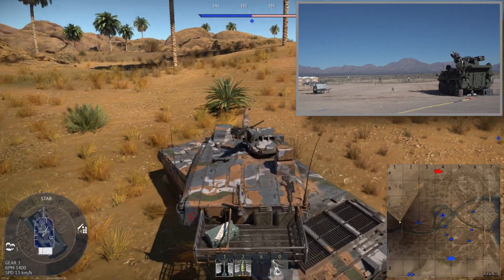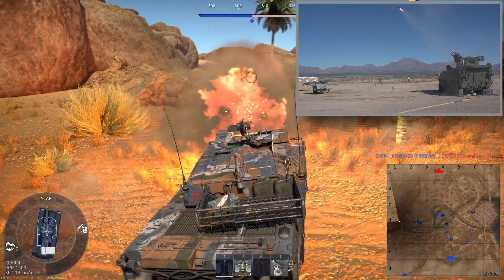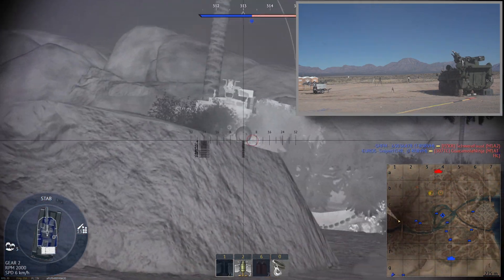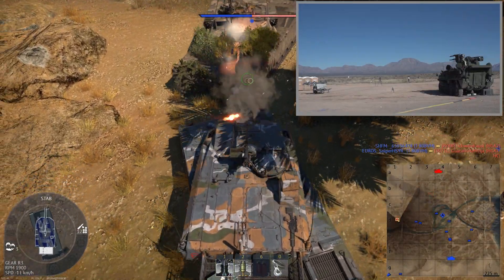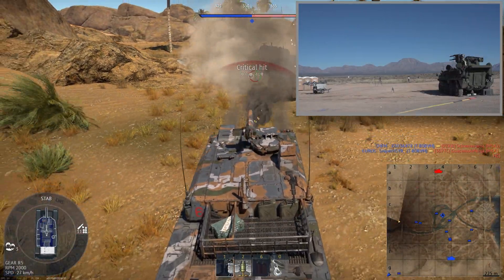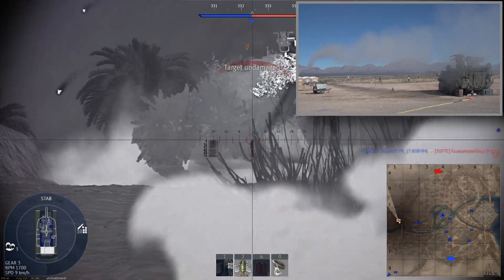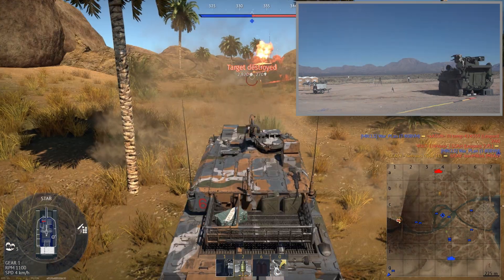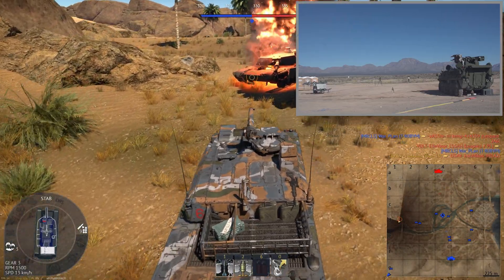The US Tech Tree just got the LAV-AD, which looks to be pretty capable, although I haven't really tried it out yet. We already have the M247 Sergeant Yorke, the XM-975, and of course the Almighty ADATS. So right now the M-SHORAD is probably not needed. Still though, as we brace for the introduction of 4th generation fighters that have improved standoff capability, likewise the capability of SPAAs needs to go up.